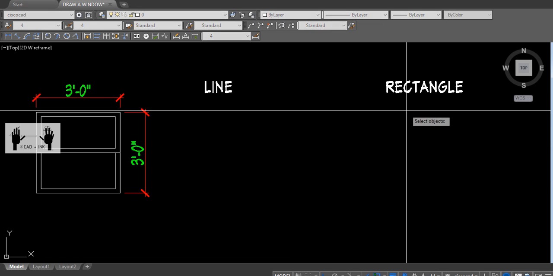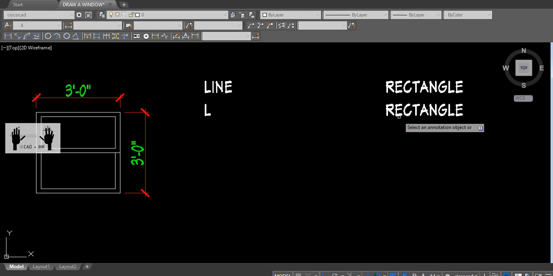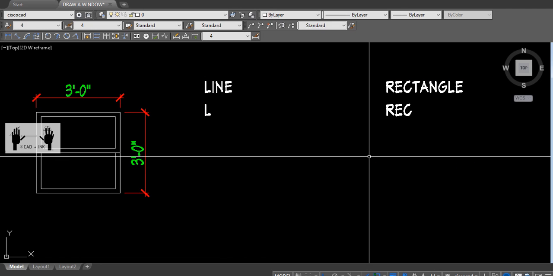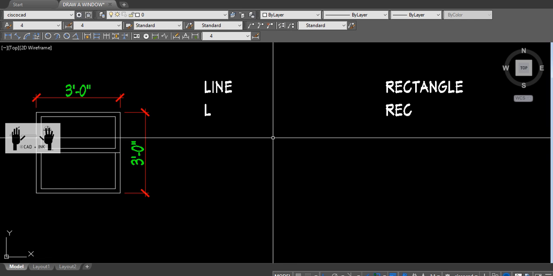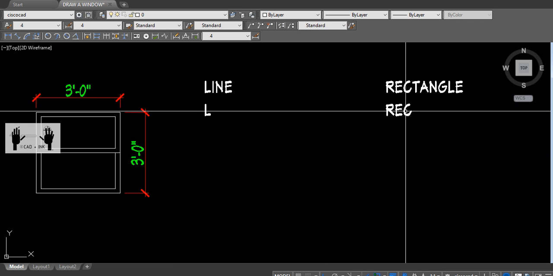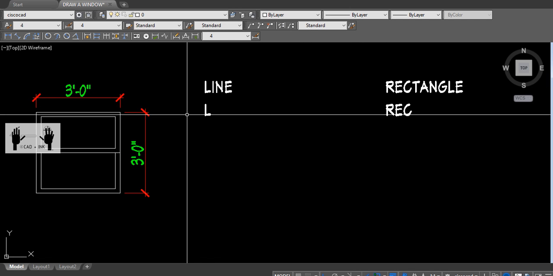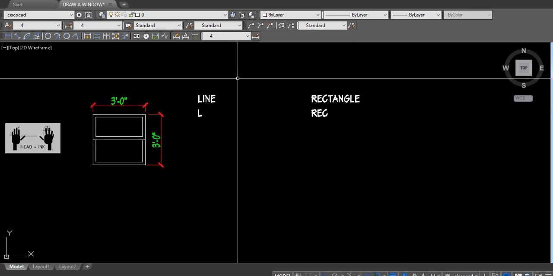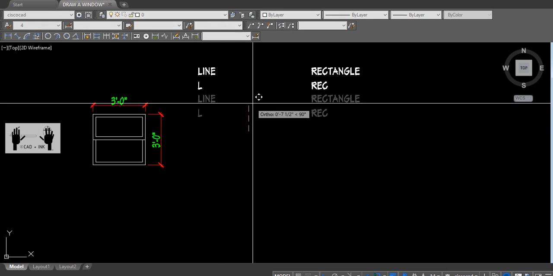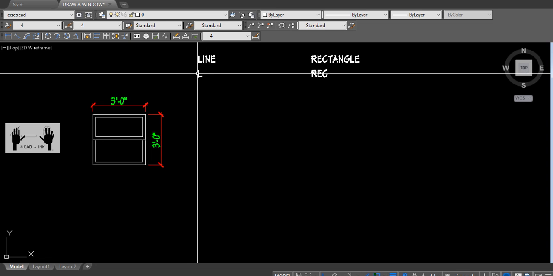The two shortcuts for these are L and REC. So start to remember these. L and REC are the shortcut commands for these. Alright? Okay.